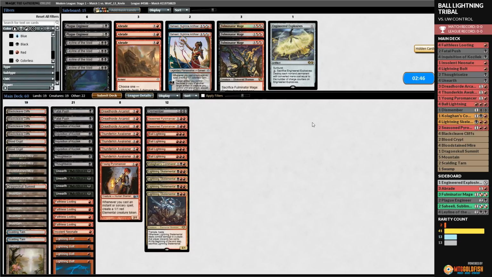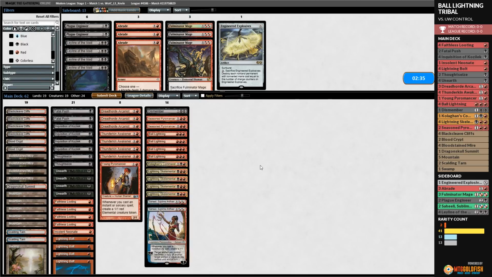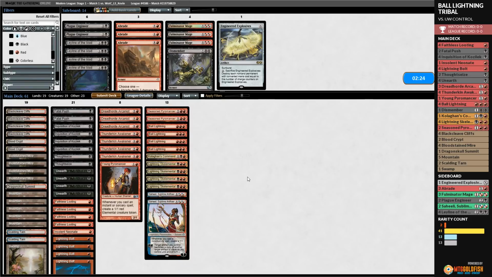Opponent played Planeswalkers, and we just ball lightning them into oblivion, essentially. Just lightning. Keep it going. All right, against control, I think we want Saheelis as a more resilient threat, especially since a graveyard could get shut down. So bring in Saheelis, go down the Dismember, go down Insolent Neonate. We could bring in Fulminator. I'm not sure it's really worth it. Explosives, no. Abrade, no. Plague Engineer, no.